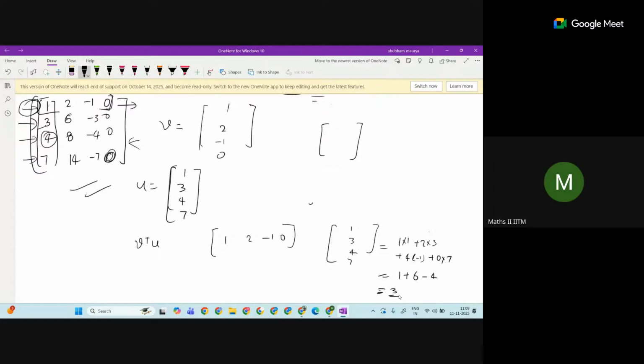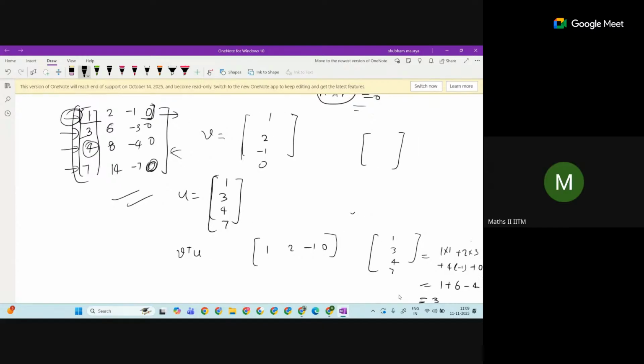So this is a good thing: sometimes there is no need to do A minus lambda I for a big matrix, if you can quickly guess the trick. So whenever you have a bigger matrix, this is a request again, just don't blindly follow A minus lambda I. The bigger matrix is purposely given so that you use your tricks.